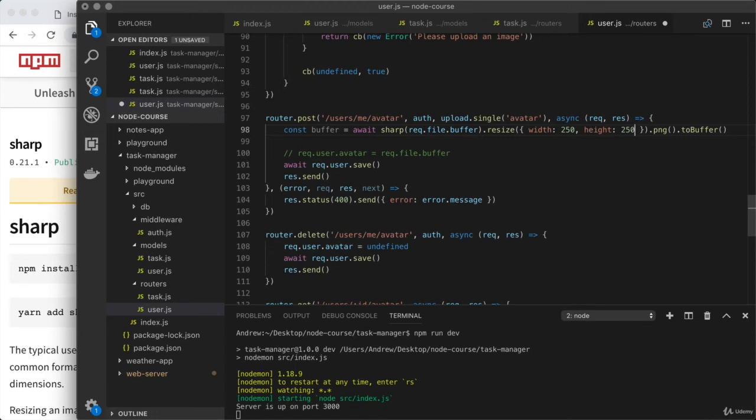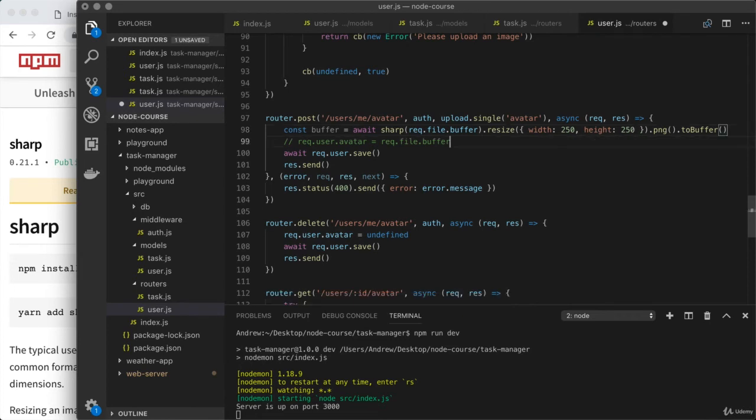Now, once again, depending on your needs, you might want a larger or smaller image, or maybe you don't want to resize it at all. The choice is totally up to you. In this case, though, with avatars, you do want to go ahead and come up with a uniform size you can depend on. So when you're building out the client, you know that all of your avatar images will be the same size.